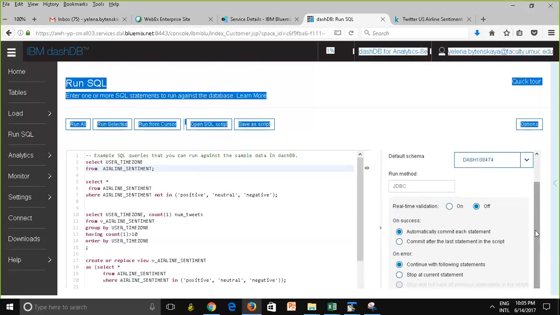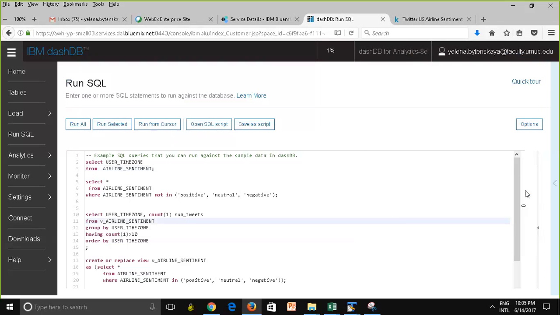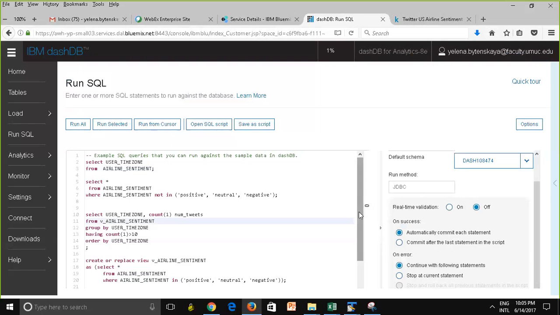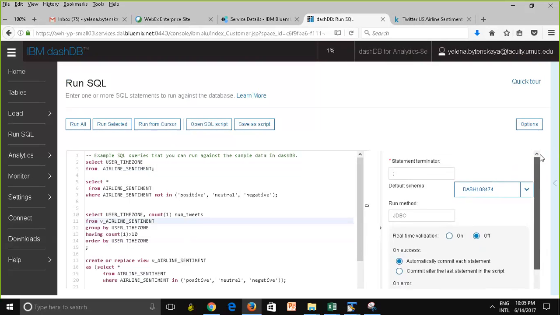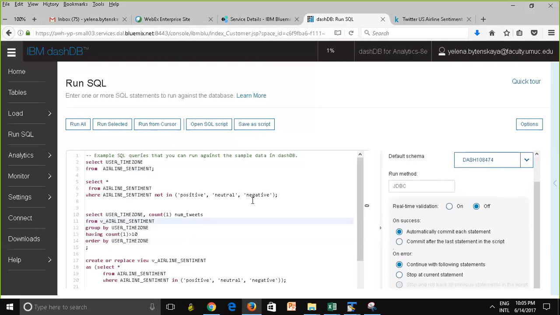And here, some options tell you what to do if there is an error. Suppose that I'm running 5 queries. If query 2 has an error, should we skip it and run the rest, or should we just stop? You can set it up the way you prefer. Whatever works for you, right?